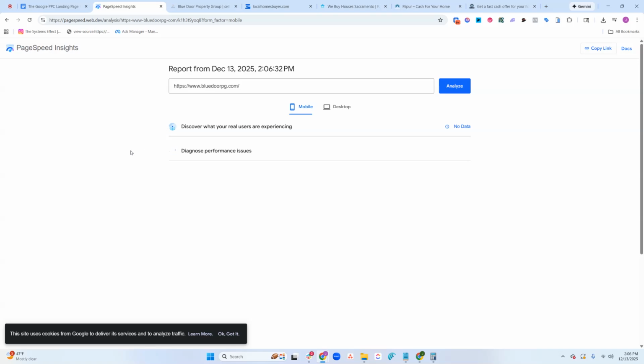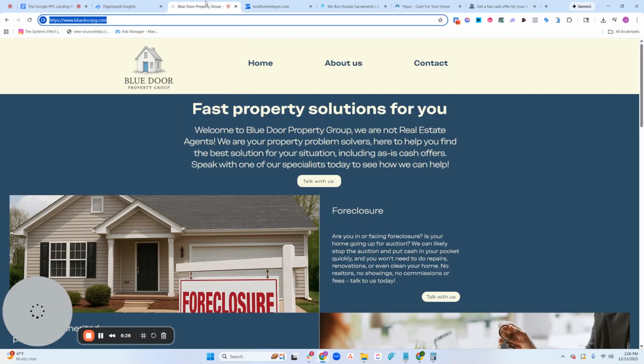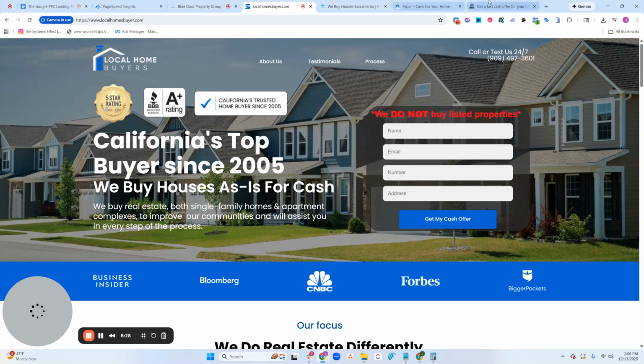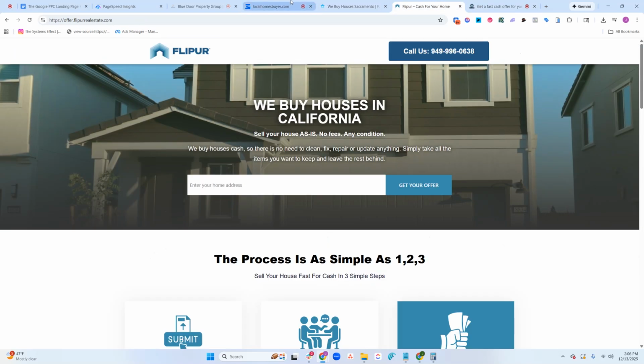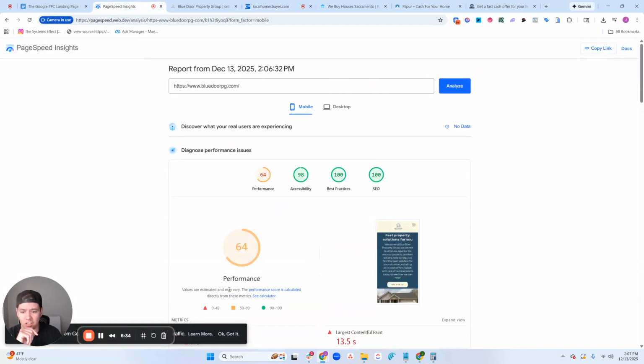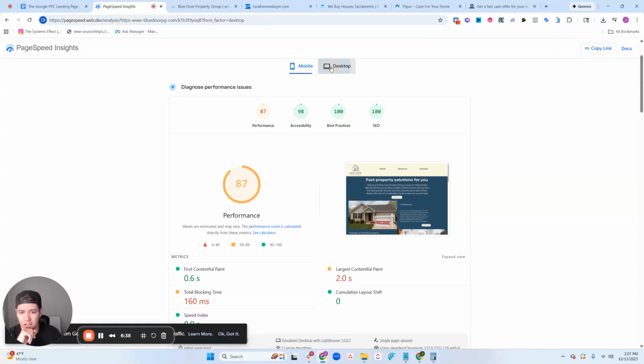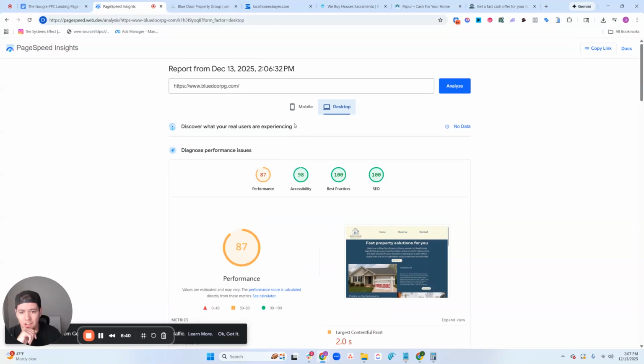So let's let this load here. All right, it's going, but it's taking a little bit. Oh, here it is. Sorry, I'm clicking around. So you can see their mobile optimization is at 64 out of 100, and their desktop is at 87.